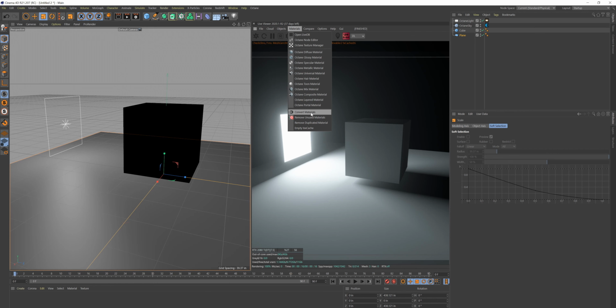You can also convert materials from Cinema 4D to Octane, remove unused materials. That's nice for just getting rid of materials. If you have a lot in your scene and you've deleted some stuff, you don't need them anymore. And it can save you some optimization. It might be loading them into your GPU memory, which is unnecessary if they're not in your scene. Duplicate and then empty texture cache. You could do that if you're having some crashing issues, but it's not a huge thing to touch on at all.